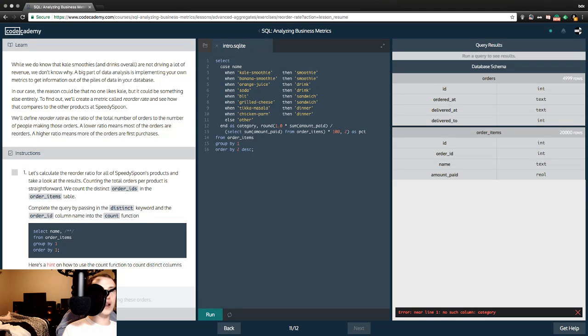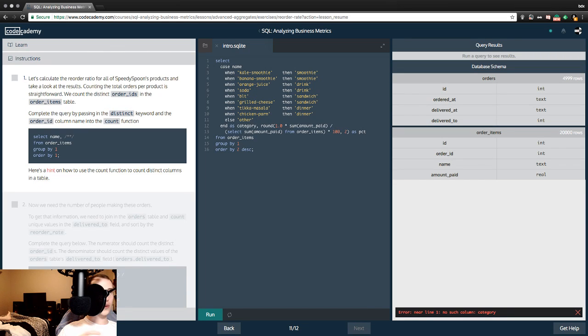To find out, we'll create a metric called Reorder Rate and see how that compares to other products at Speedy Spoon. We'll define reorder rate as the ratio of total numbers of orders to the number of people making those orders. A lower ratio means most of the orders are reorders, and a higher ratio means more of the orders are first purchases.